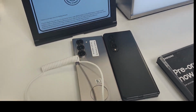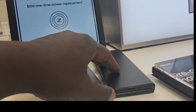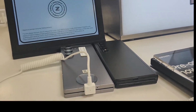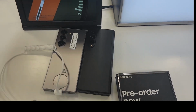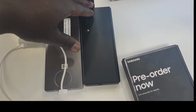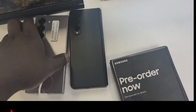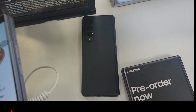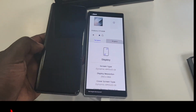I'll be honest with you. There's no need. The camera is about the same. I think the phone is closer to the Fold 4, I guess. Some people were pointing that out on Reddit, and a couple of the YouTube comments that I've seen online. But overall, I'm excited about it. I want to get that one. I want to get the navy blue, I don't know, it looks sick.